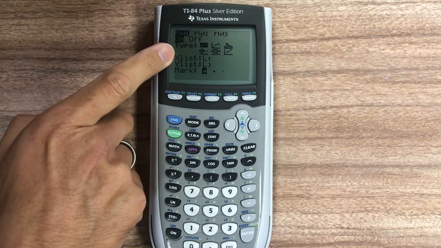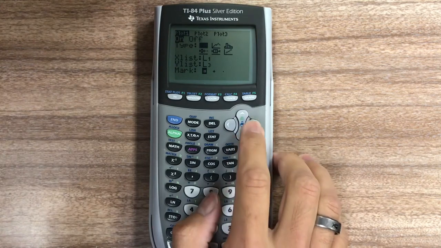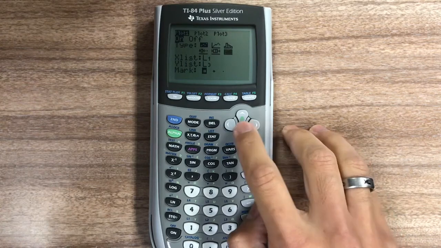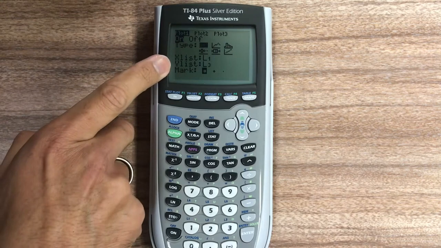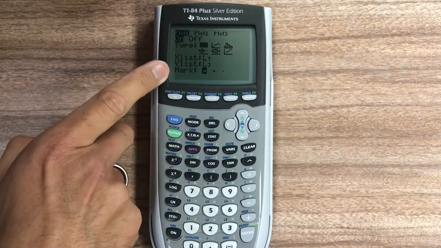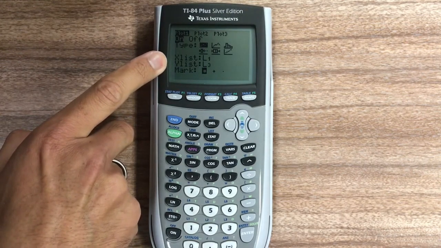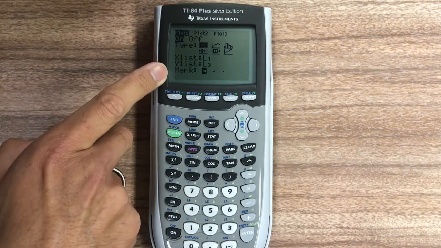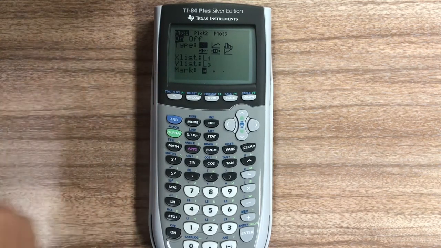So I want to choose the type of graph that I want. I'm going to go to this one, and you see the cursor moving to different graphs. The scatter plot is the first one. And then you have your X list, Y list. Make sure you remember which one is your x values, which one is your y values. So I am saying the number of miles will be my x variable, or my explanatory variable. That's going to be list 1. And my response variable, or the y value, is going to be the price of the used truck.